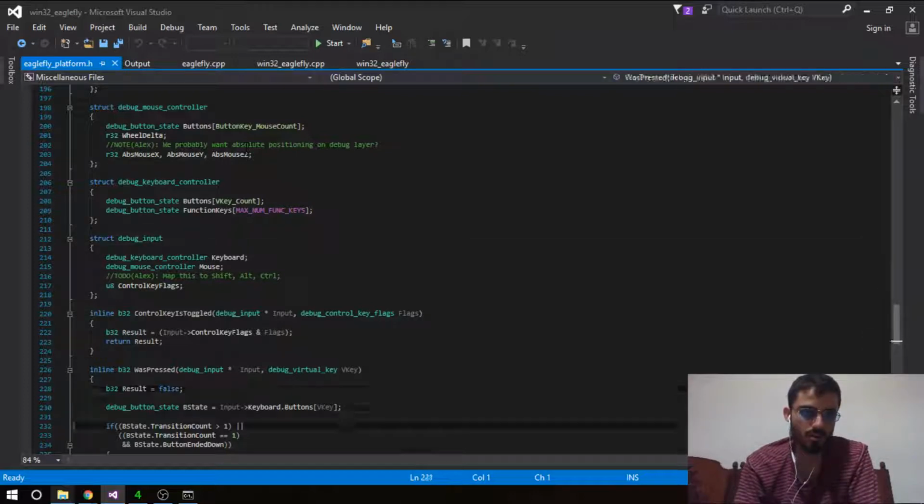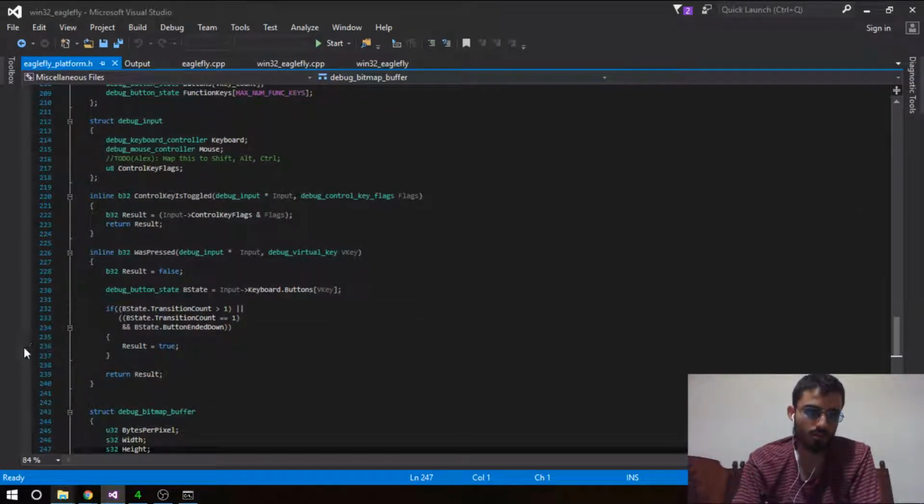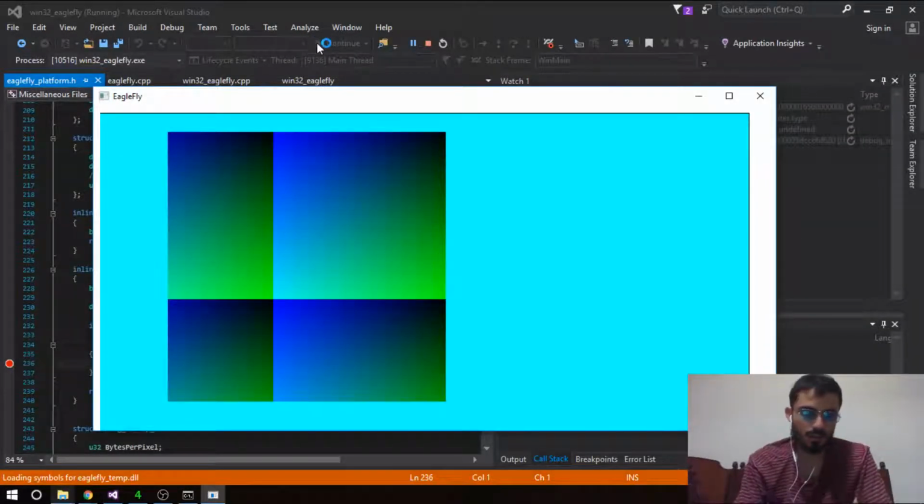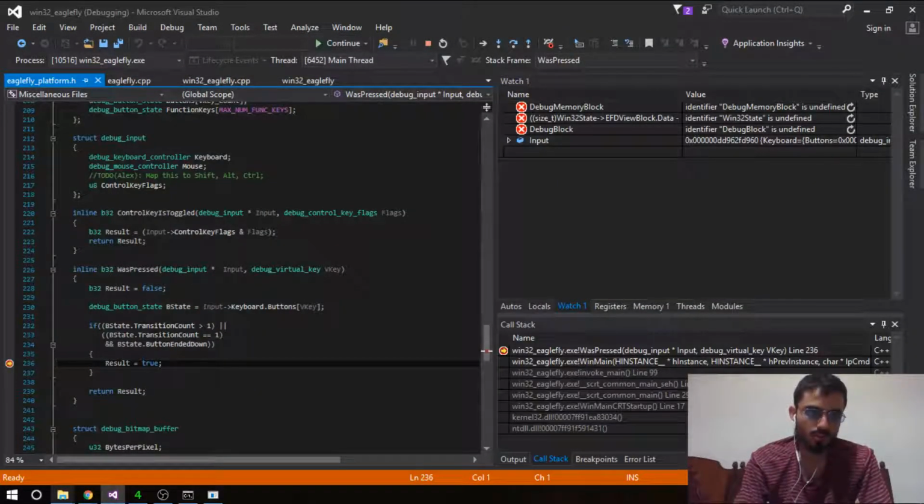Where is it? This one. And I would like to check if this ever gets hit. There you go. Once we have the transition count as 1. That makes sense.